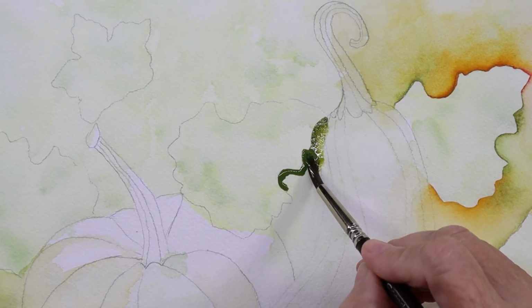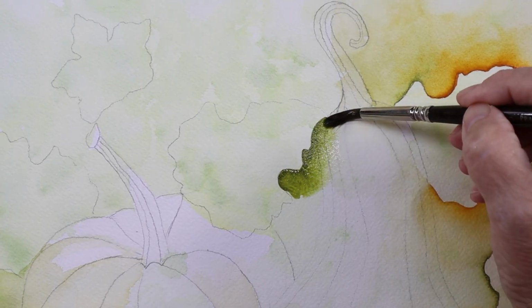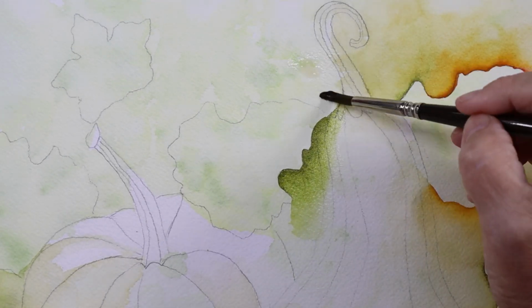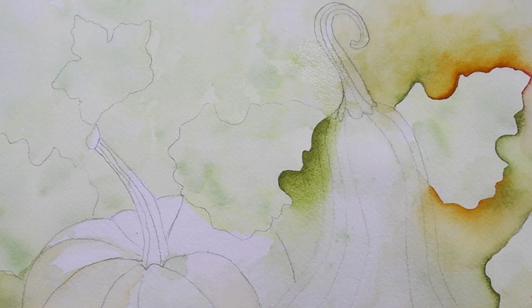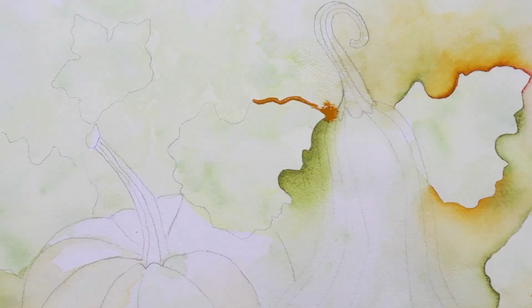And I just come back with my damp, rinsed off brush. And you can see how much paint I still have to move around. A little shadow onto my gourd. Maybe put a little bit up in the top of the stem there. And I got this little area here that I'm going to let dry a bit because I got it kind of wet. I'm going to go on the other side.